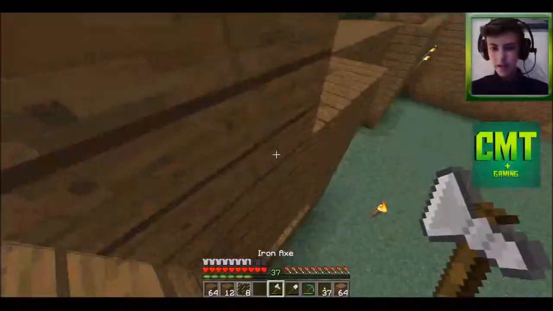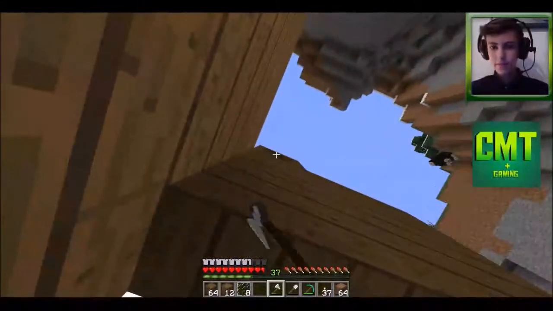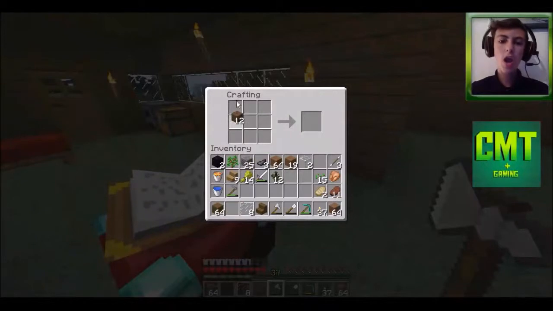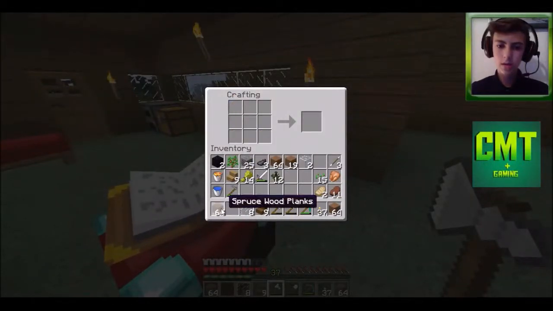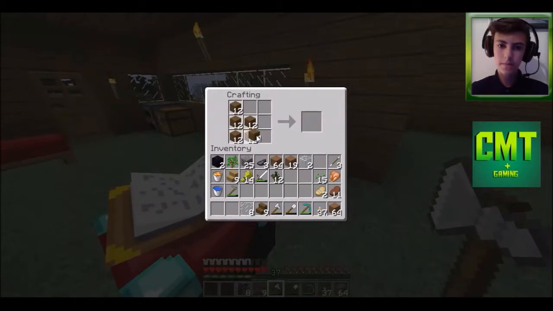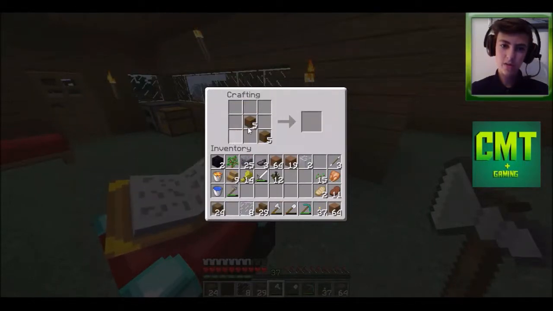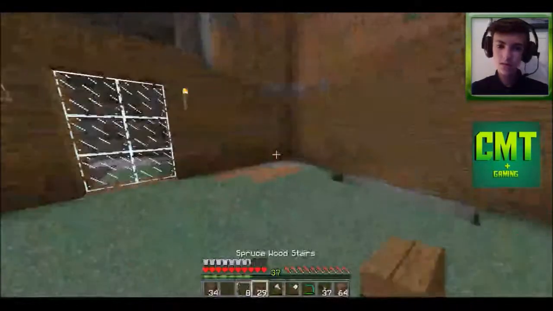Yeah, we definitely need more stairs. Damn. Please fall this way. Yes. Yay! Okay, so let's get these. That's 9. Great, because we need to put the roof on as well. So that's left us with 34.